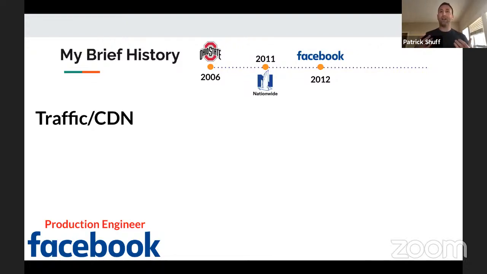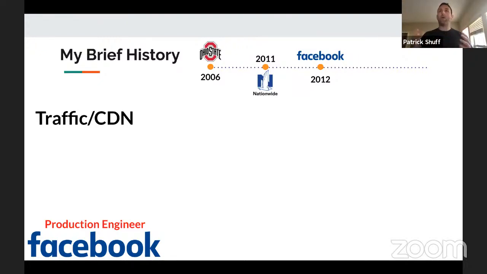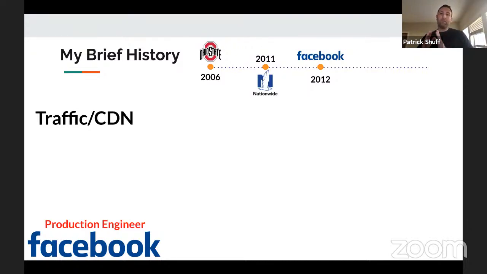One of the main goals of any engineer is to automate yourself out of your job — replace yourself with code and move on to bigger problems. A year and a half into Facebook, that's exactly what our team did: we automated all those database migration tasks and built systems to do the job, so the team dissolved. I wanted to learn about something I had little knowledge of: networking — specifically how does the internet work, how do people get to Facebook? One really cool thing was you could move people from one continent to another by editing one line in a single file, and I wanted to know how that worked. I ended up joining the traffic and CDN team.